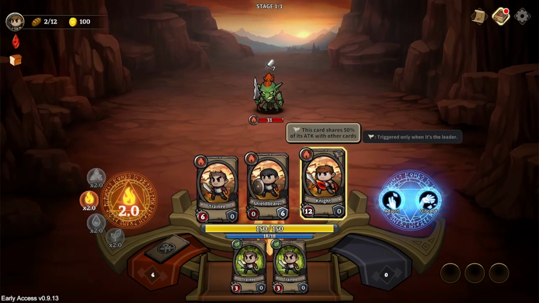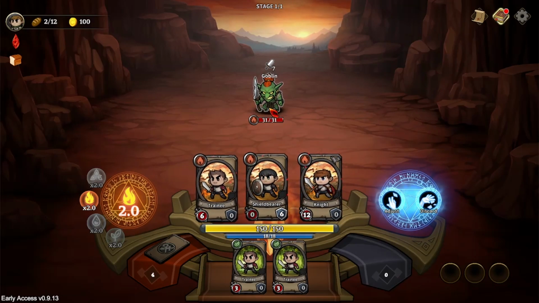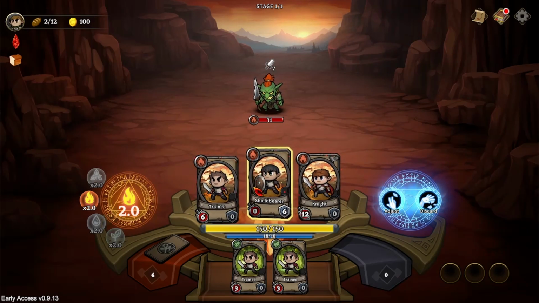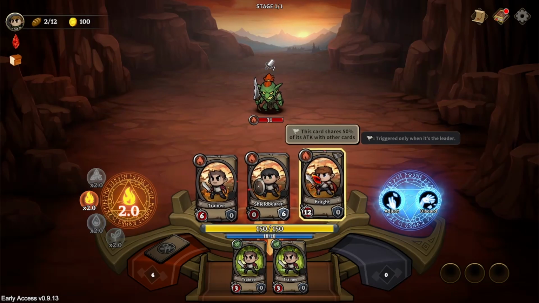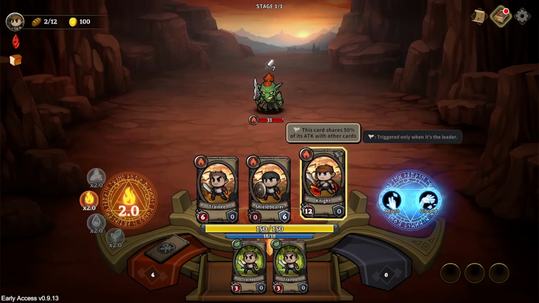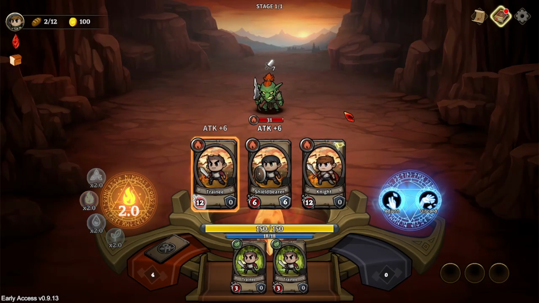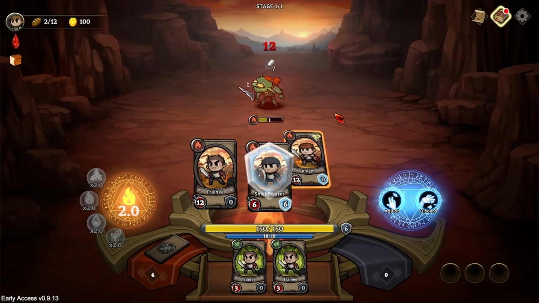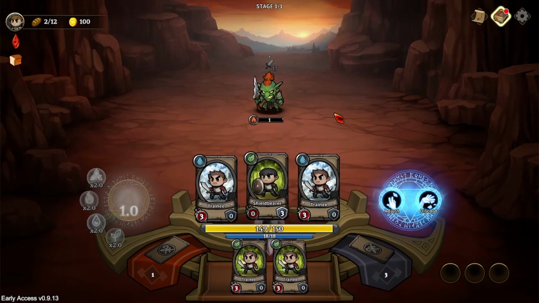This card shares 50% of its attack with other cards. Oh, that's cool. Well, apparently Shield Bearer has 0. But we do have 2x fire right now. So these guys go big. Do I need you to be like first? Place your cards here to attack. That triggers when it's the leader. I guess it's the leader? Oh, it shared it. Oh, it went huge mode. Oh, of course, 1 HP left. Shield Bearer, block it. Huge.